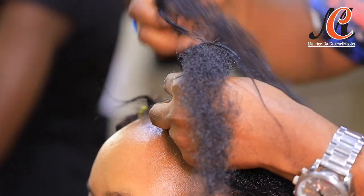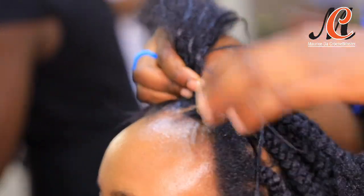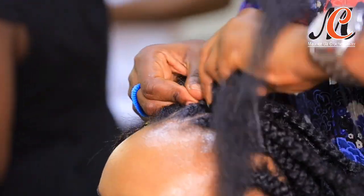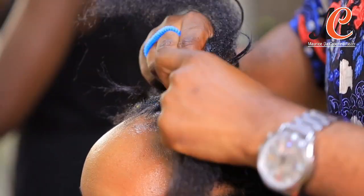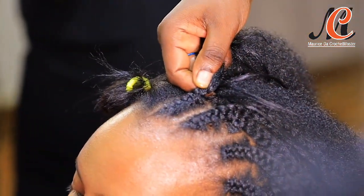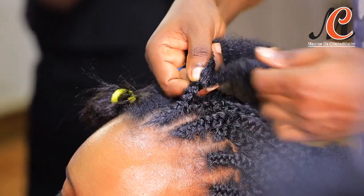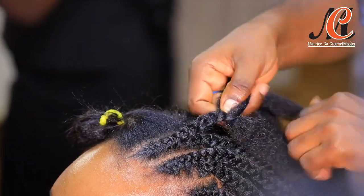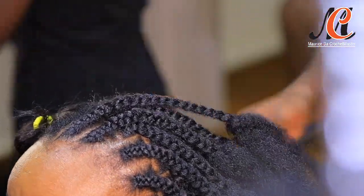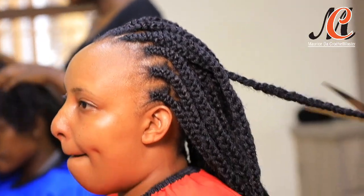Because most of the time, when it is too big, it might come out very soon. So you just have to make sure that it is not that big, so that your braids are flat. Your braids are flat, and the coming out will look nice. You see how they look, most especially in front, where it starts from. Yes, you don't need to allow it to shrink. That's how you're supposed to play around these inside corners. Trust me, they are very, very nice, and you can love them if you learn how to do it.